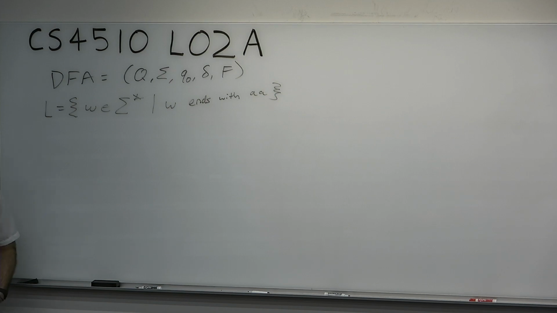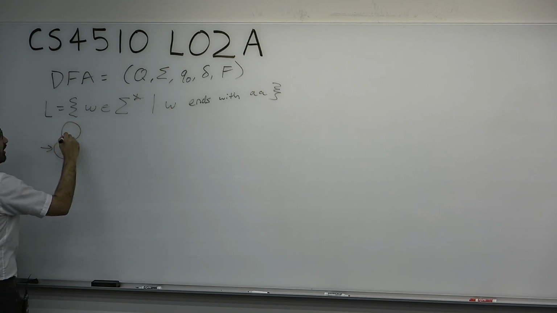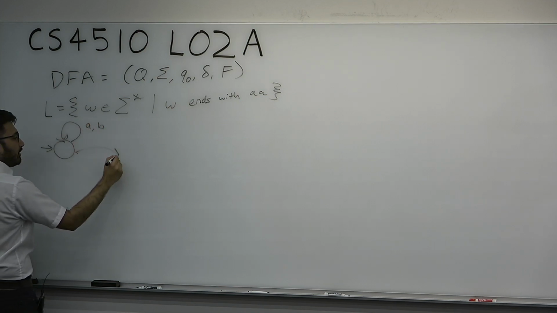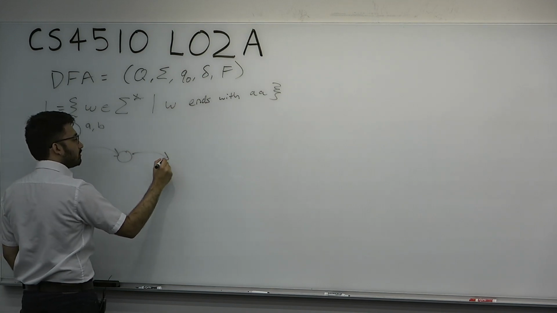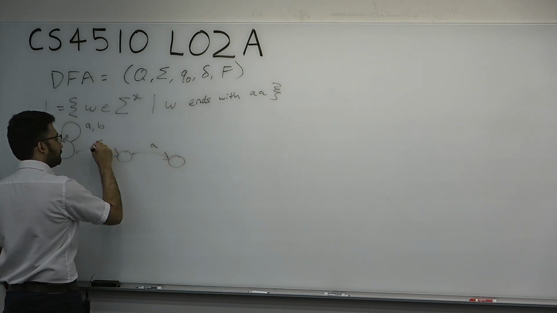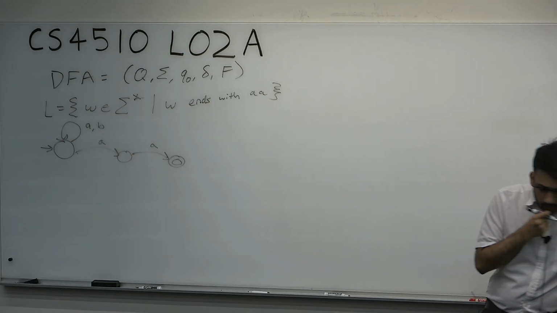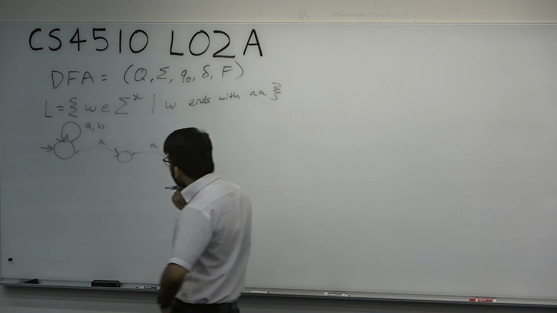So we gave a DFA real easily for beginning with letters. We're going to give an NFA now for ending with letters. And we're going to create a very easy NFA, much easier than creating the DFA, by using all the magic power we have. So we're going to have some start state. We're going to guess the prefix of the string, and then accept if we see two A's.